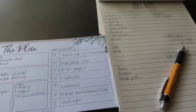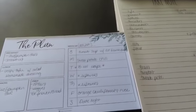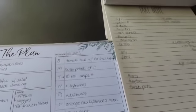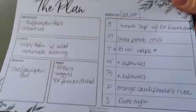All right, I thought I would just kind of share with you the grocery list that I started and the meal plan. I kind of work back and forth between the two, and it kind of makes sense in my mind because I have so much going on. And this meal planner, like I said, is everything to me.